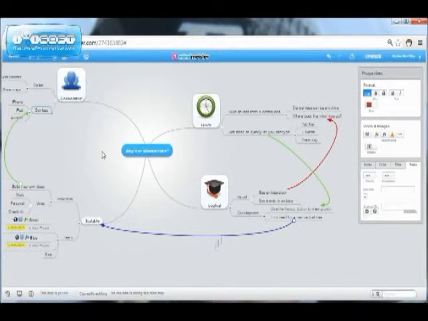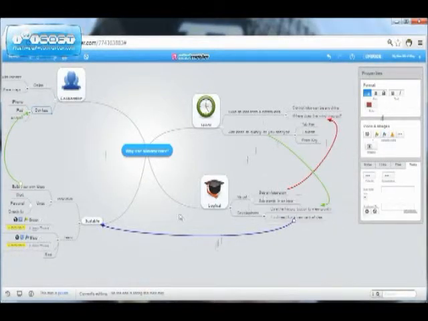Next feature I'd like to show you is on the right-hand side. In the toolbar on the right-hand side, you can adjust format similarly to how you would in Microsoft Word. Select the text you want to change and then go through your options of size, bold, italics, or color. You can also add icons such as the green or the blue flag by selecting the text and then choosing from the icons. Additionally, you can add images.